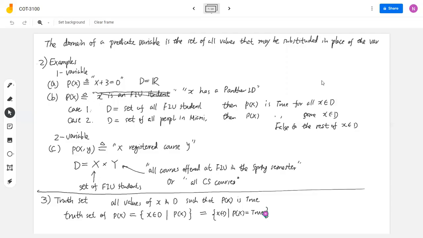And this is a succinct way of writing P(x) equals true: we just say P(x). Remember, when we write P(x) like this, it means P(x) is true. Okay, let's move to the next page.